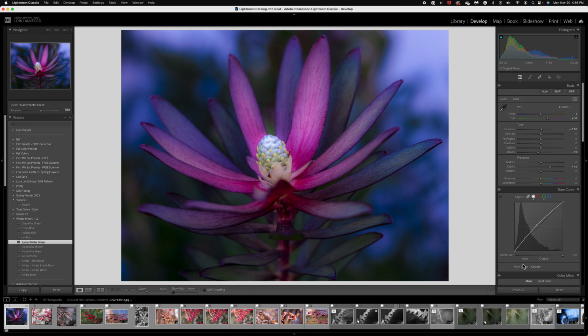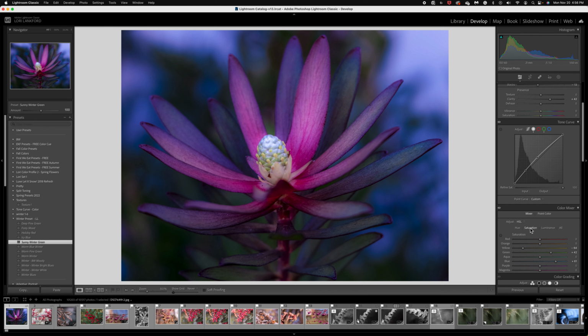So you've got a nice tone curve. You've got a little bit of tint here on the magenta side. And then with our colors, we have a reduction in yellow and an increase in the blues. So I could pull that back if I didn't want as much blue, but I really like the depth that it's giving. So I hope you can see that using presets is going to give you an idea, a place to start, and then we could continue to edit this image.